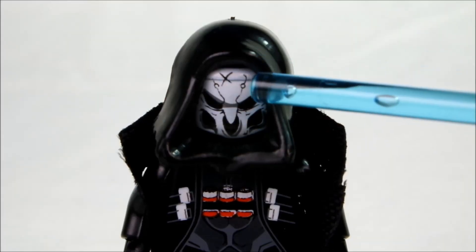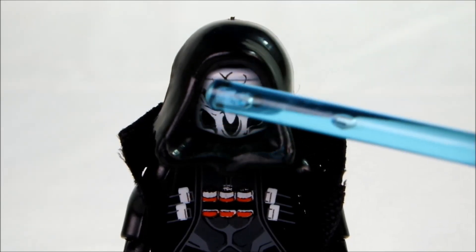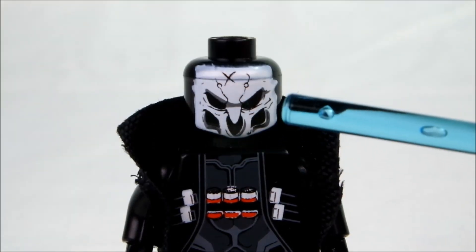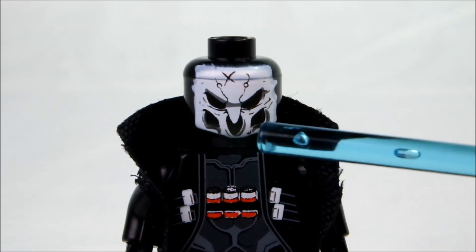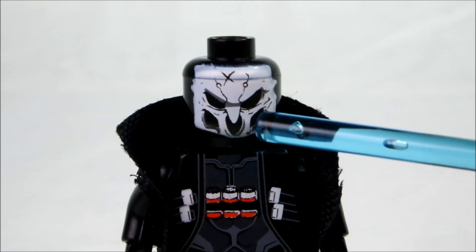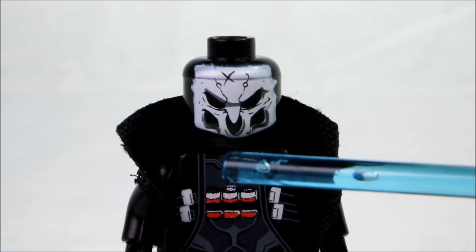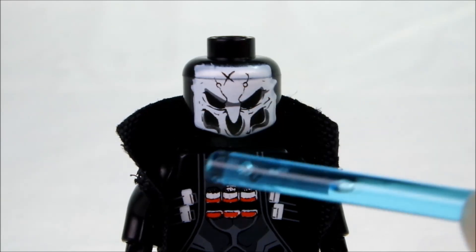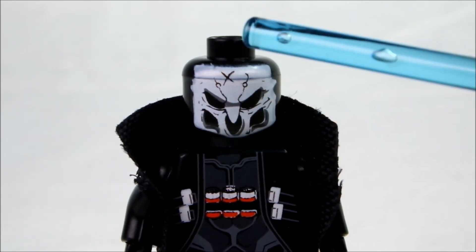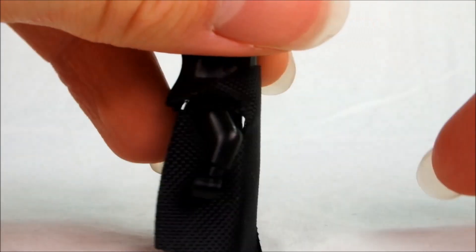Finally, there is the head with this really cool white mask type thing. I'm gonna take the hood off so you can see everything that's going on here. The printing here is very well done — the white is very opaque. You've got these sort of holes along here, one for the mouth, and then these sort of cheek holes, kind of giving a gaunt effect. Got this pointy nose type thing coming down. Lots of detailed little line things, just giving it a worn-in kind of look. I really like it. And lastly, as promised, we will get into this killer trench coat.